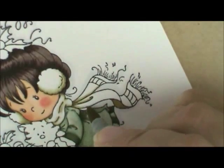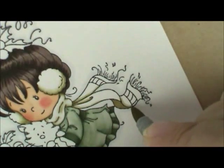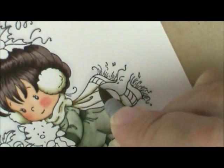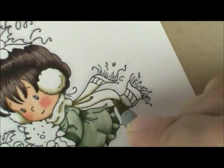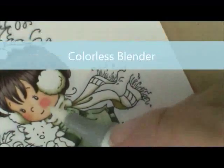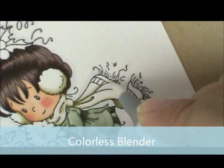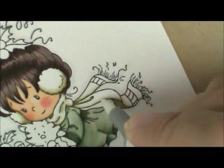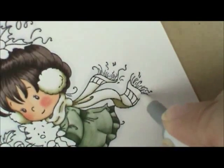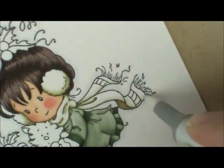A little bit of this right in here maybe. Add a little bit of an edge on there. Then I'm going to soften that line with my colorless blender. So the whole thing still appears pretty white, it's just got some shadows on there. Okay, let's go do our boots.